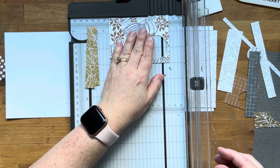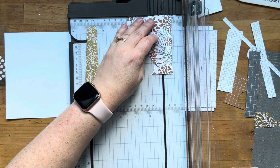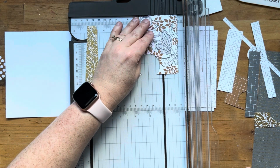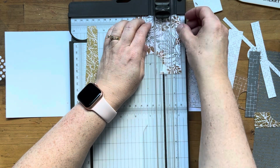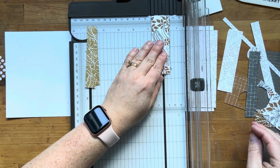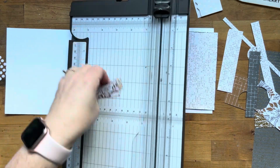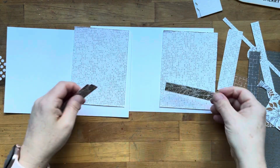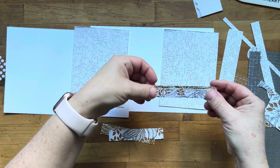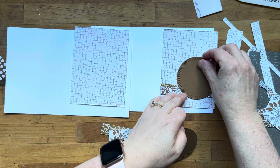So I wanted something with a bit more pattern, something to anchor where my greeting or my focal point will go. So I found this pattern paper. It's a little busy, but it's quite nice. It's just what it needs. So I trimmed it to 3 3/4 wide, and then I had some gold there. So I'm going to add that behind so that we have a little touch of gold.